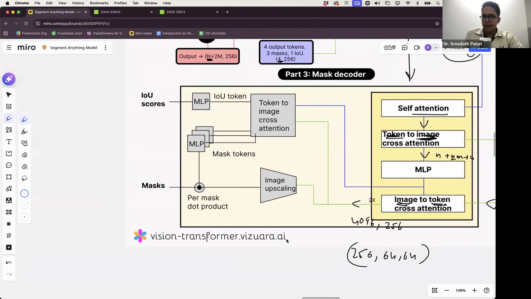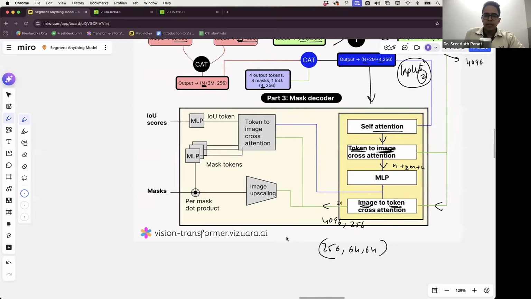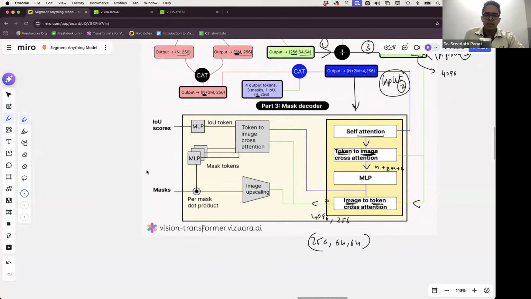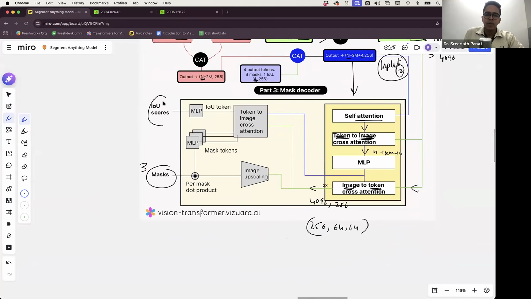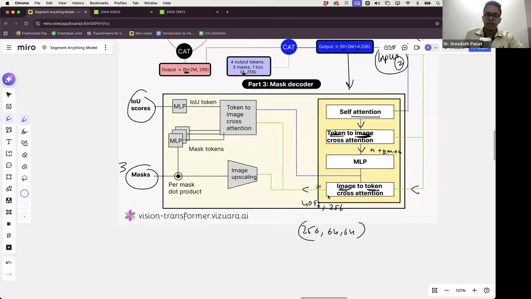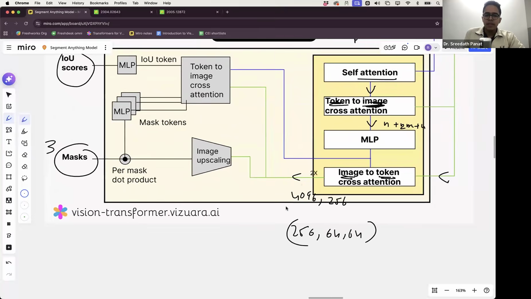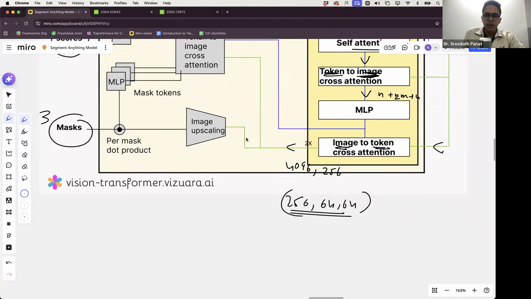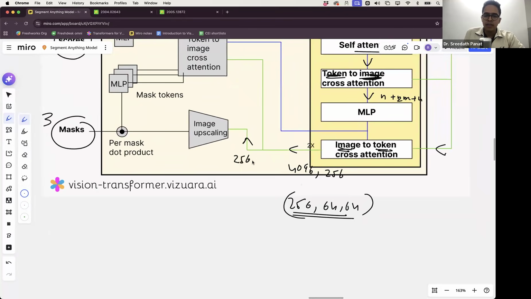Now we are almost at the end. Now we need to do two more things. We need to finally create the 3 masks and the IOU scores. So now let's see first what happens to this sequence. This 256, 64, 64 is passed here.